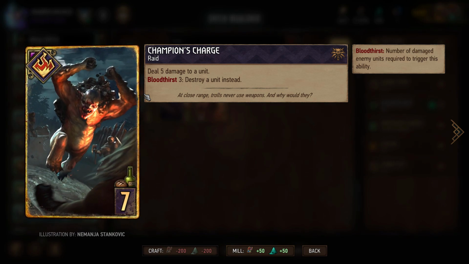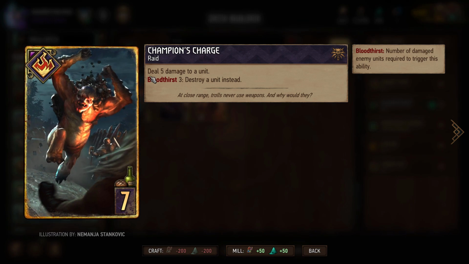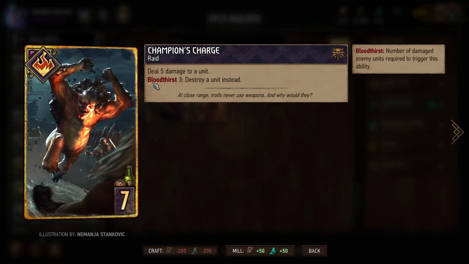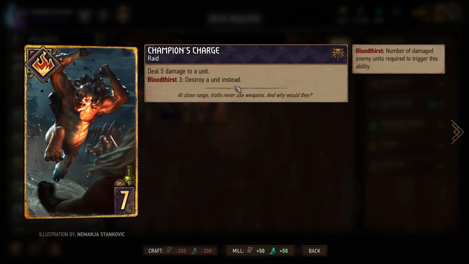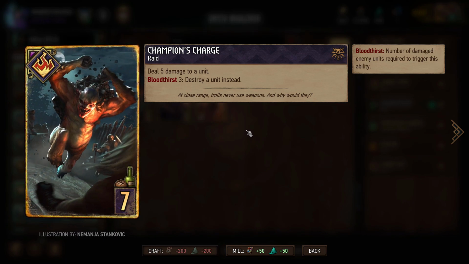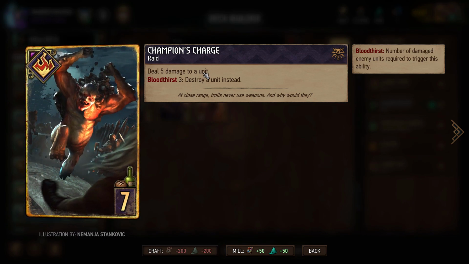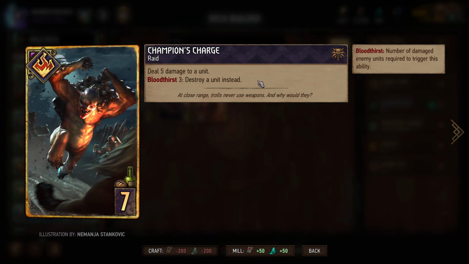Today we had a suggestion for Champion's Charge, and that's a really good one. It's a 7 provision Skellige raid, so it has some raid synergies. Deal 5 damage to a unit, Bloodthirst 3, destroy a unit instead. So basically there's two things with Champion's Charge. If you do 5 damage, the card is really bad. If you destroy a unit, destroying a unit's really good.